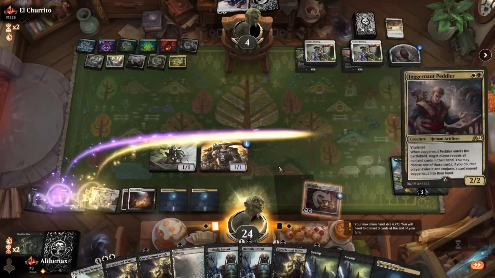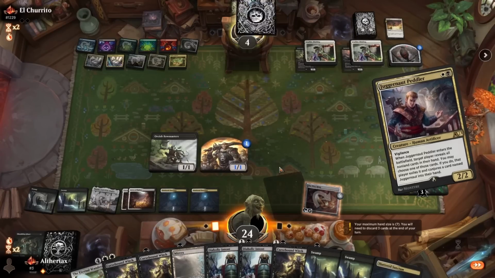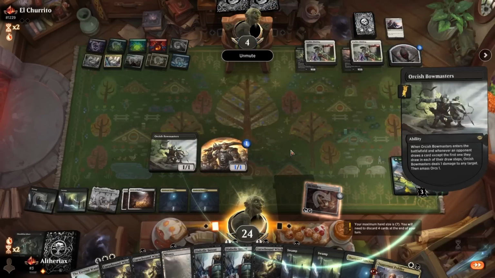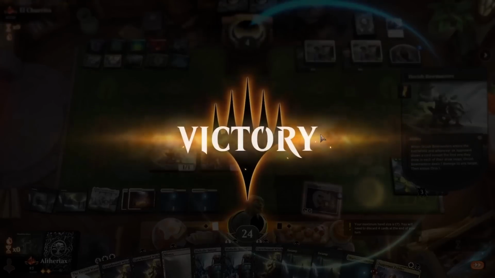Okay, gonna go for the Juggernaut Peddler here. Well, see what their last card is, but potentially force the action on that Reprieve in hand. If they do go for Reprieve as well, we get an extra Bowmasters trigger here, which is nice. So they do go for Reprieve, we get another Bowmasters trigger. Wow, yeah, opponent just scoops it up. So that felt pretty good.